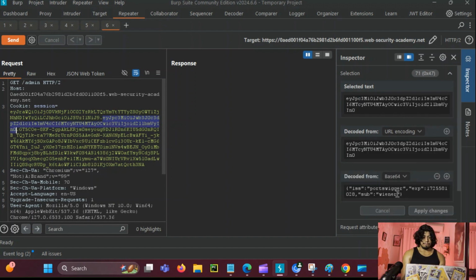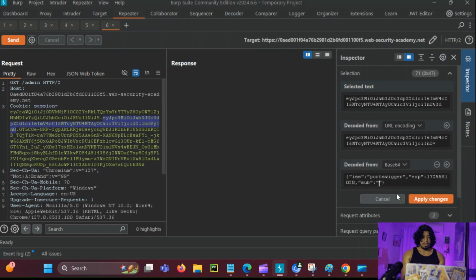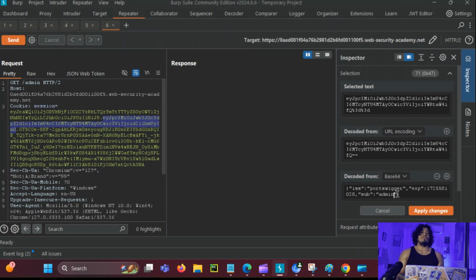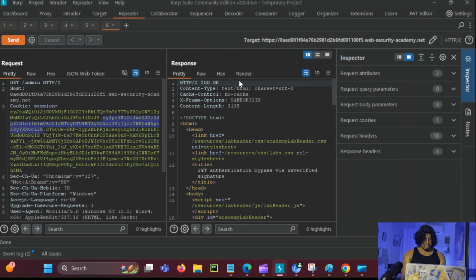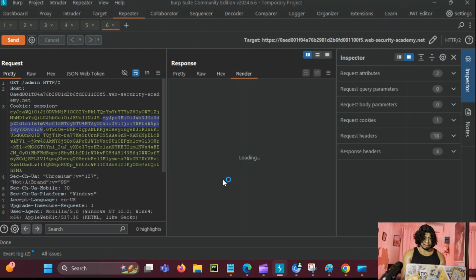Let's check it. Yep, see sub where it says Wiener. We're just going to delete that and change it to the username we want to use, which is administrator. Okay, I'm typing a little too fast here. Perfect. All right, if this works, we should get a 200 response. Perfect. Let's render that.